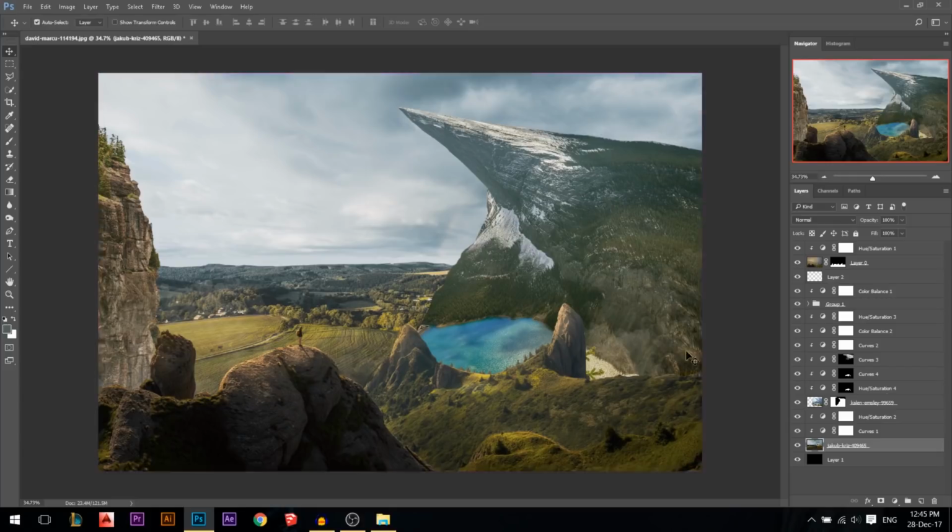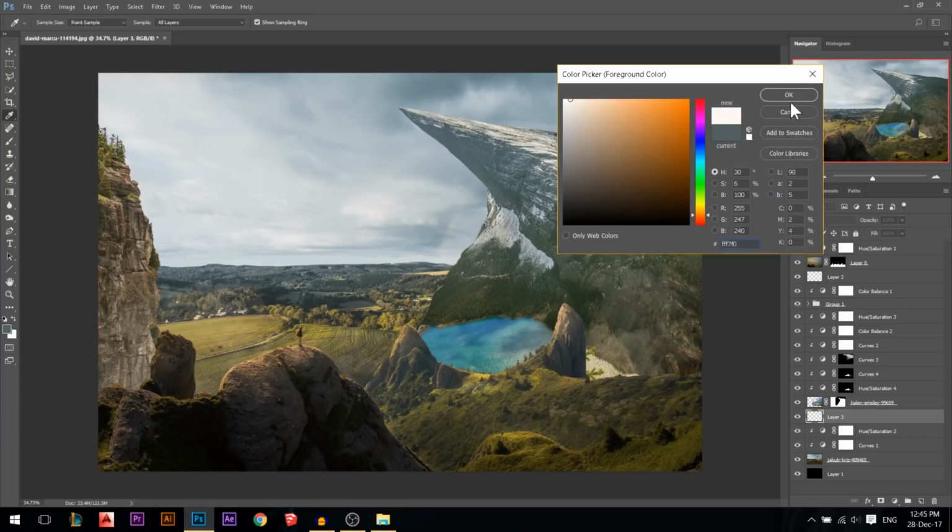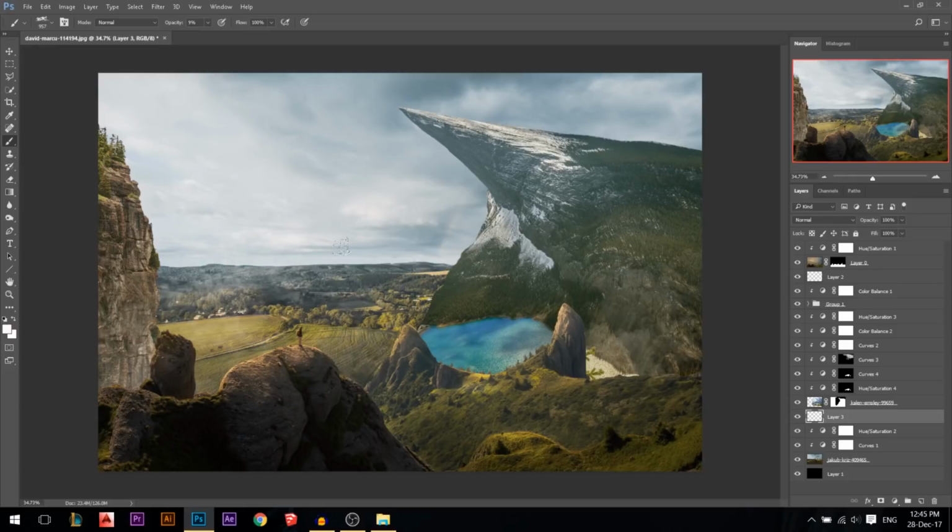So I want to make a layer only on top of that one, so I'm gonna make a new layer. I want to have fog on that environment. So using a new layer and using a very bright orange, I'm just gonna add a lot of clouds like that. Okay, but then these clouds, I want them to look like they are on the floor. They are not up like that.